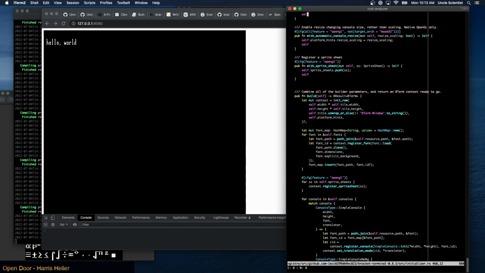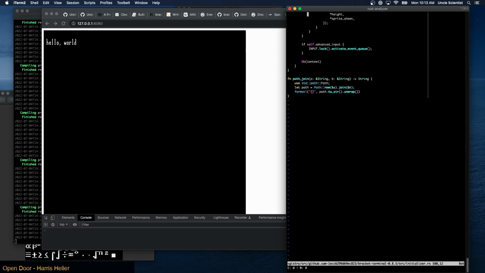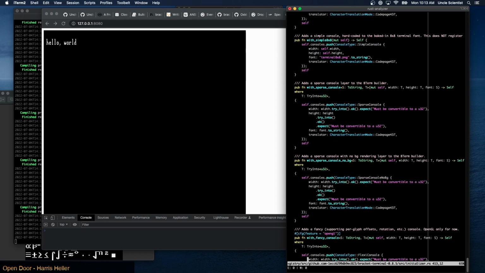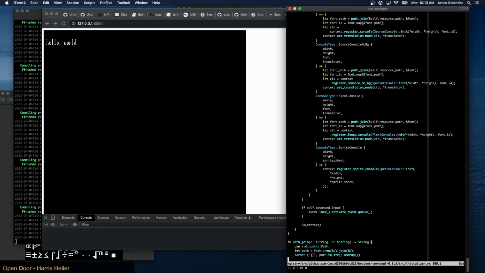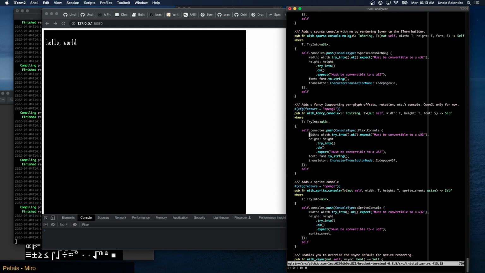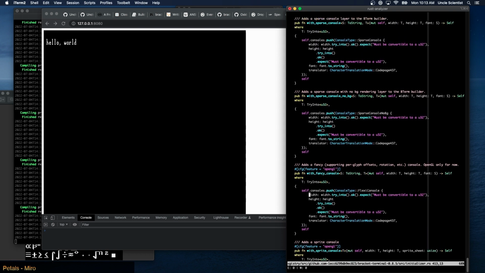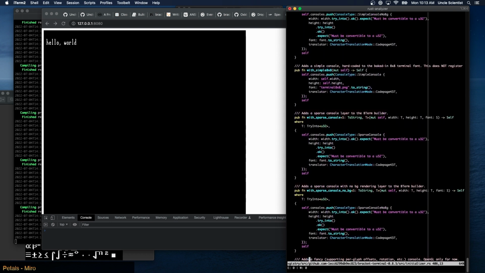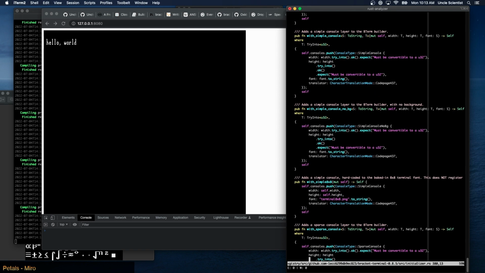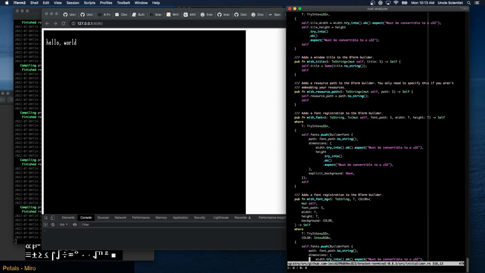We are setting the tile size, and I thought that was the size of the tile of the... Oh, there's path join right there at the bottom. That's cute. Fancy console. Sparse console, simple 8x8. Simple console.